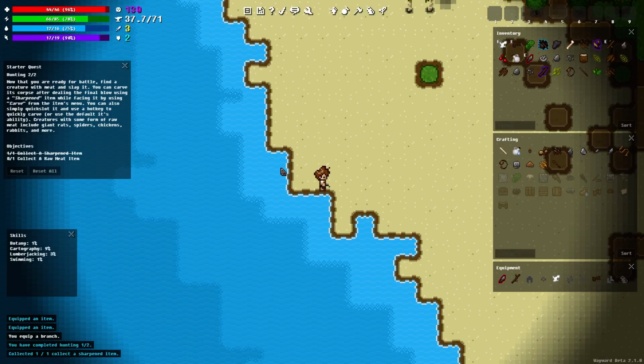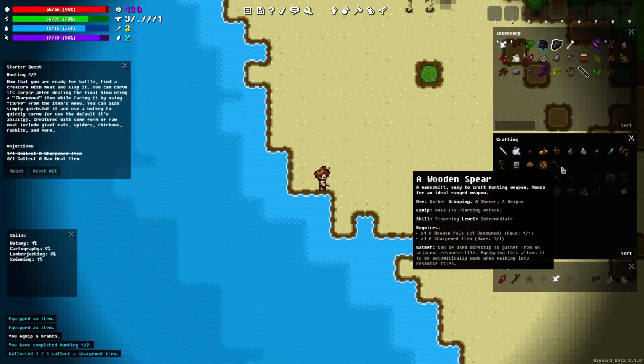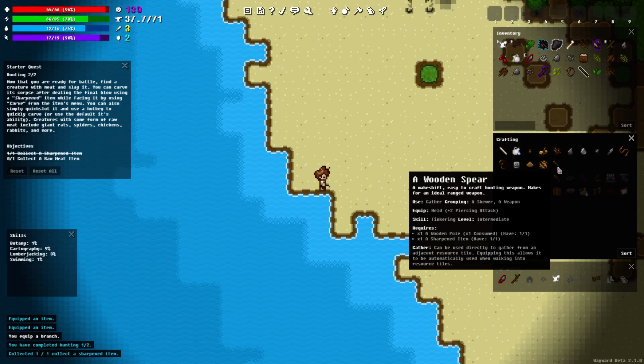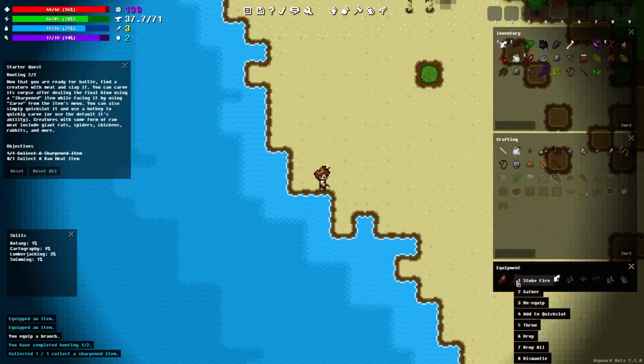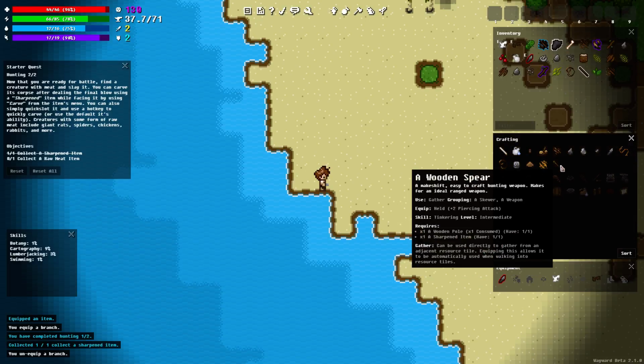I'm actually going to try and create a weapon first. So I'll note that down here. I can create some type of weapon like the wooden spear. If I do this, I'll have a better weapon. So let's try and do that perhaps. We're going to unequip that for now, and let's just try and make a wooden spear here.